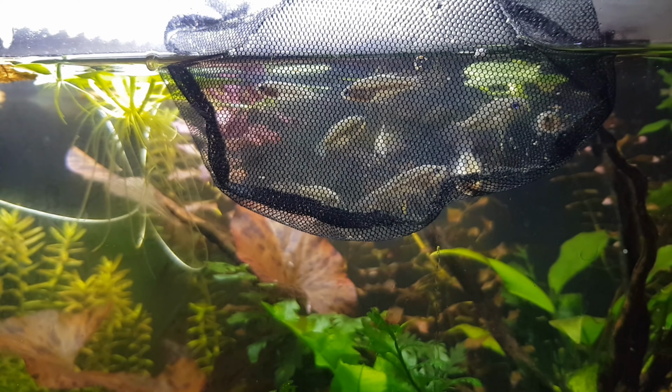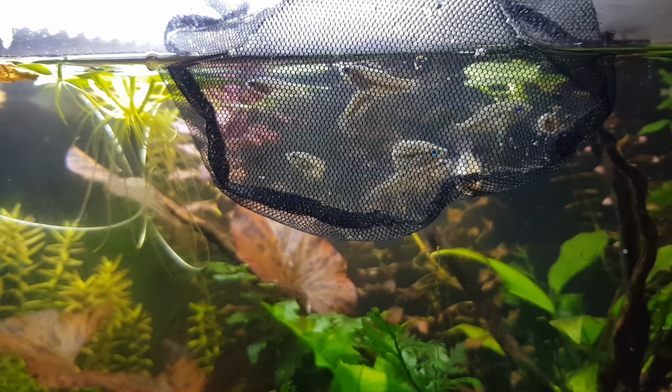Okay, so here they are in the net here. We've got some Sparkling Gouramis, if I haven't mentioned it already.